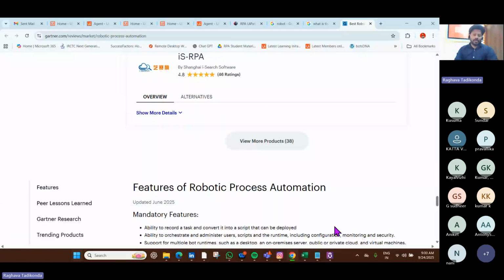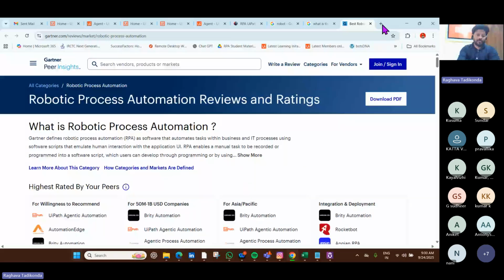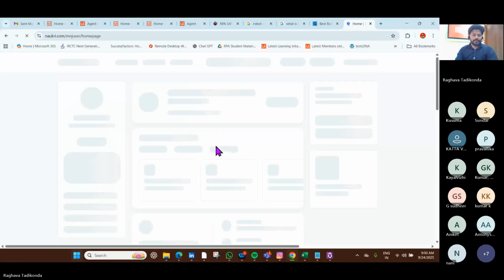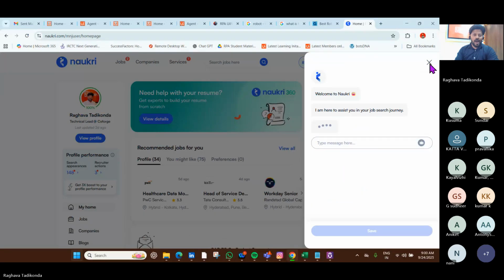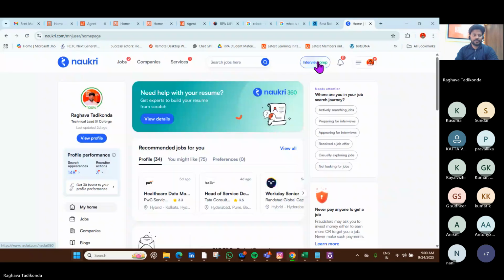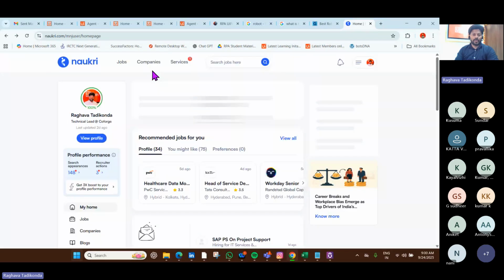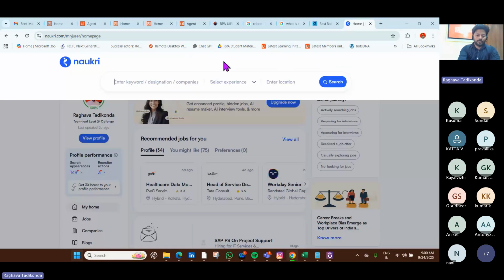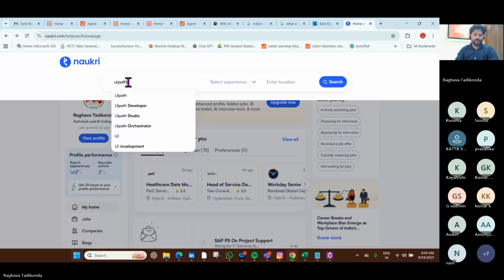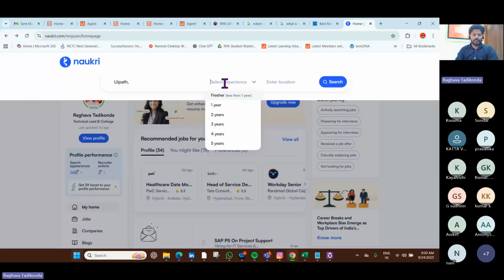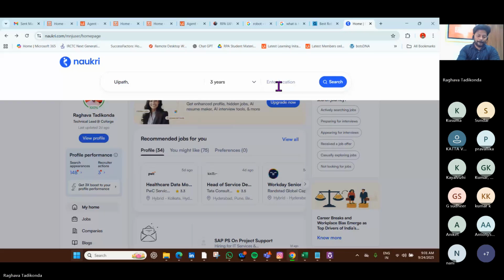Right. And how about opportunities? So if you're learning something, there should be some jobs, no? So if you go to the Naukri, and let's search for the job. Okay, your path, experience, for example, 3 years, Bangalore.